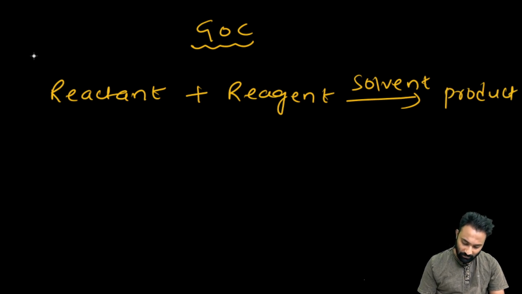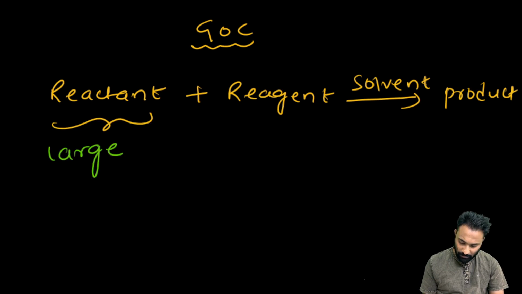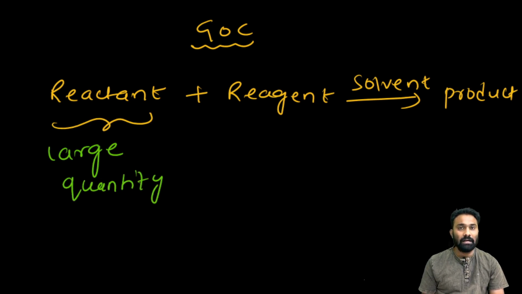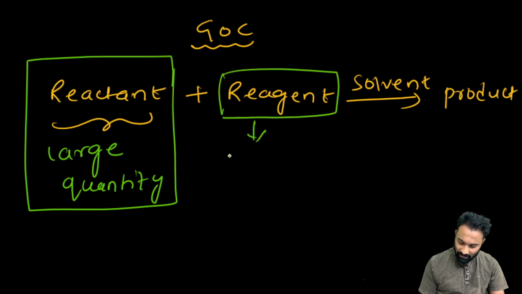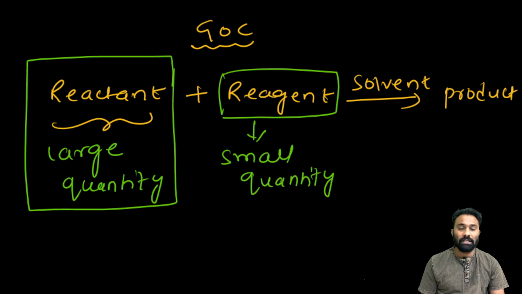Now what is the meaning of the reactant? If a reaction is happening, the reactant will be present in large quantity. Done. Now what is the meaning of the reagent? In the reaction, the reagent will be present in small quantity. Clear? Now what is the meaning of the solvent?